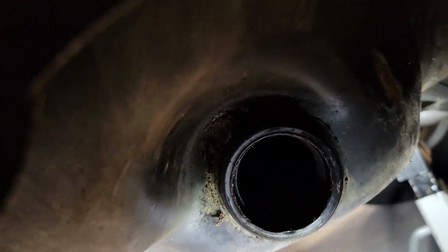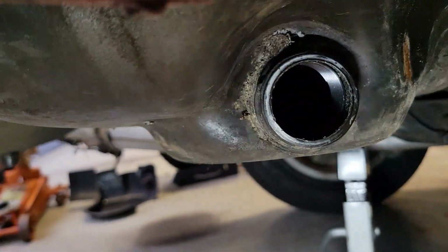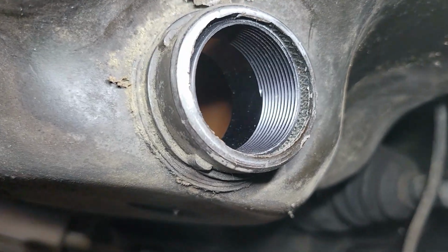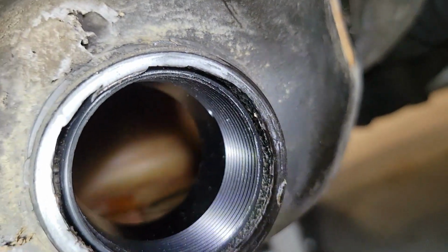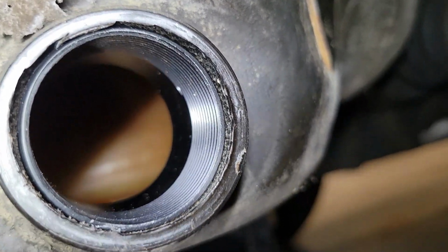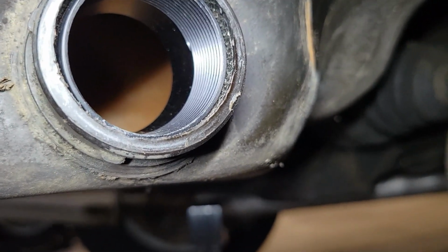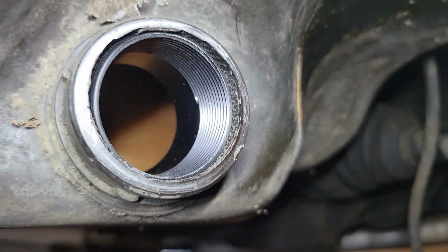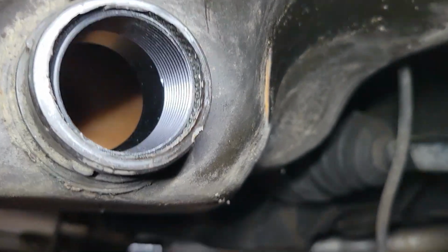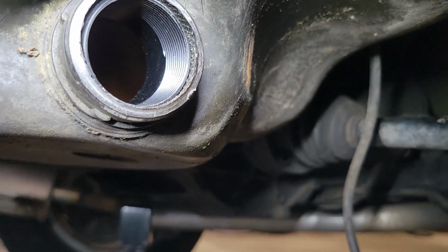I'm using a seal puller to try to pull it out square, but it's really difficult to get the threads engaged. Alright, so we got it quite a bit closer, but it's still not exactly even all the way around. I trimmed a little bit of the edge of that plastic at the opening so it won't interfere. The threads go together okay, but getting them started is tough. There's no taper like on a nut and bolt, so it's hard to get them started. You've got to be really square with it. Give it another shot here.